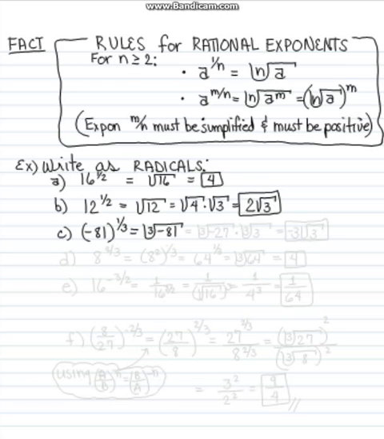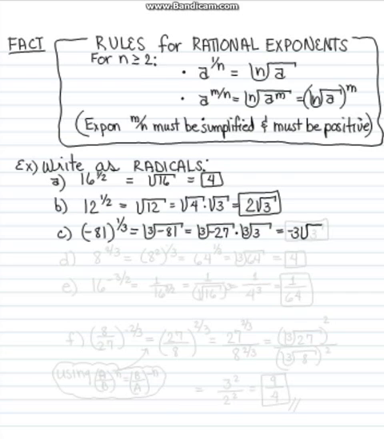Now, there is a perfect cube embedded in negative 81. It's negative 27, so let's pull that apart. The cube root of negative 27 times what remains, the cube root of 3, and that's because negative 27 times 3 is negative 81. And now we can simplify the first factor. Cube root of negative 27 is negative 3. You can check that to make sure it's true.